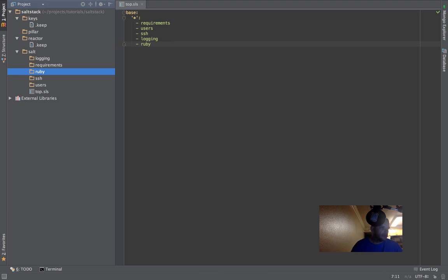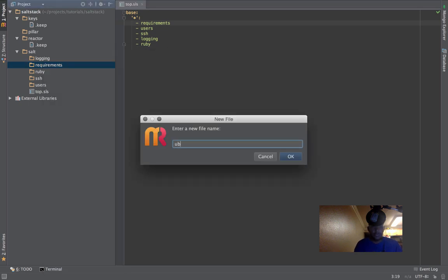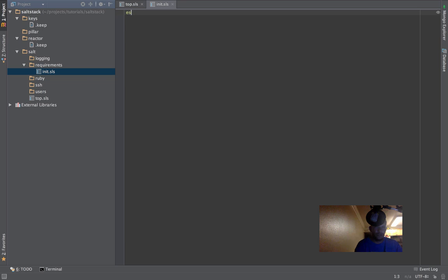Okay, so let's start off with our requirements. Inside of our requirements, when you call something like this, install requirements, it can be right here. You could have a requirements.sls. But standards dictate that you create a folder, and within that folder you create an init.sls. So our SLS is going to be super simple. This is basically my essential packages. Okay, and I want to make sure that these are packages that are installed, and they are going to have the names.